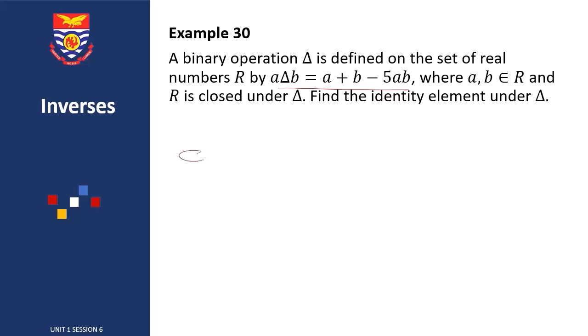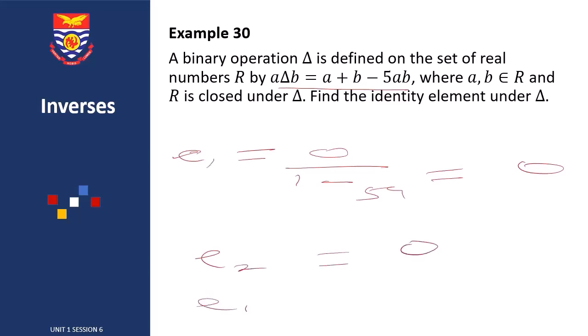By calculation, your left identity element will equal 0 divided by 1 minus 5a, and that'll be 0. And you also find your right identity element, so also get that one. Let's say u1 equals 0 and u2 equals 0, so u1 equals u2, and that equals 0. To go through the hidden steps is just simply following the previous examples' approach, in order to shorten the video. Good. So since the left identity element is 0 and the right is 0, we conclude that the identity element for this operation is 0.